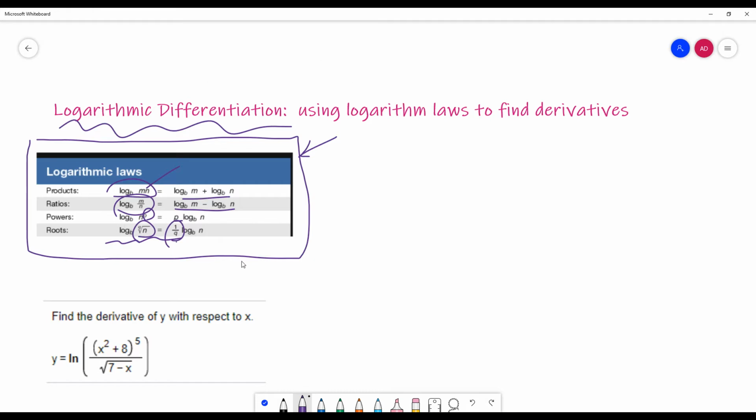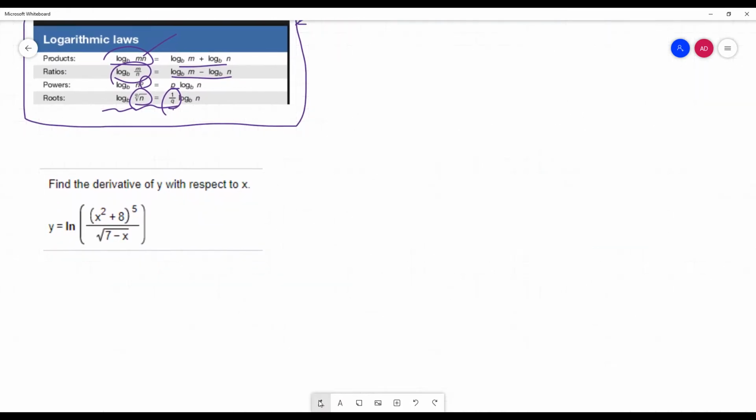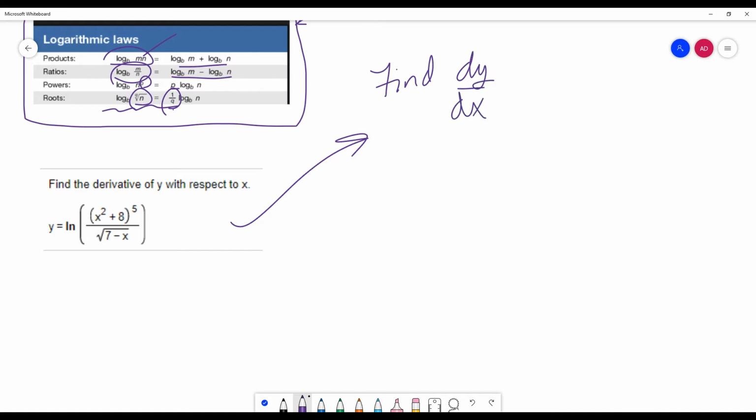All right, so with all that in mind, and I really know I went fast, but like I said, if you don't remember any of that stuff, just take a trip down the YouTube rabbit hole, and you'll see my video on logarithm laws. Okay, so here we go. Let's say your mission in life is to find dy dx. Oh, you know what? I'm going to try to be neat. We'll see about this.